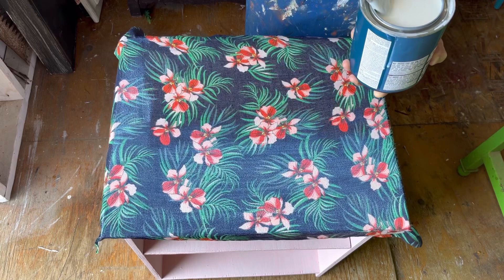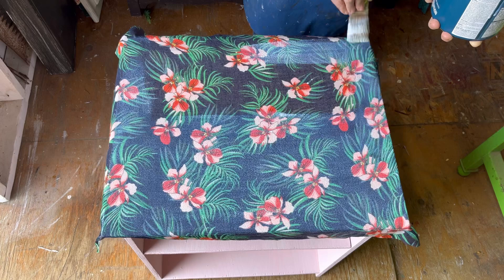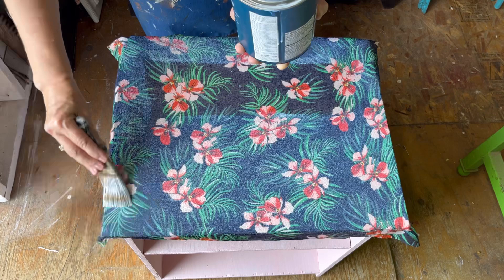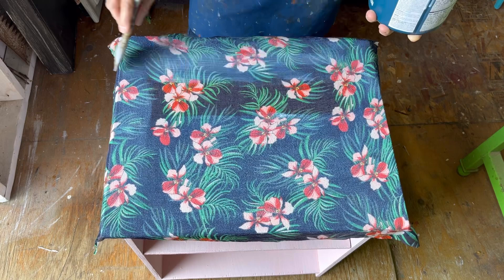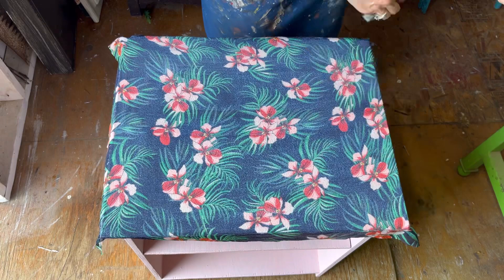You can see how nicely this water-based polyacrylic sealer spreads — I find Mod Podge is just a bit too thick to spread really smooth, whereas this gives you a nice even coat. Next time you're at the thrift store, go over to the scrap fabric or bed sheet section and you'll see all the wonderful fabric you can choose from. What I like to do is take a piece of fabric to the paint store — Home Depot or Lowe's — and match a paint color I love from the fabric, buying just a little tester size.